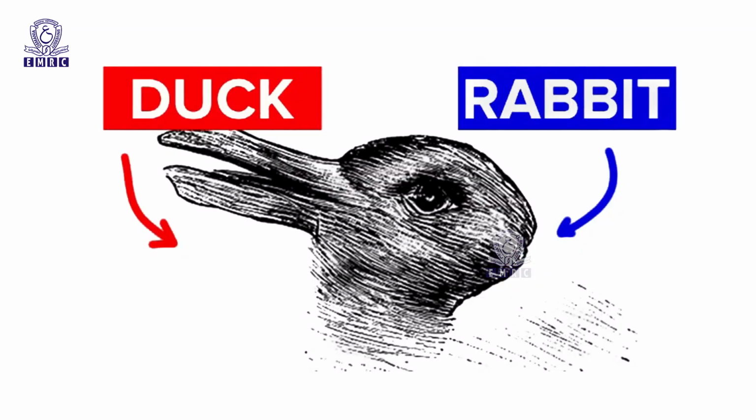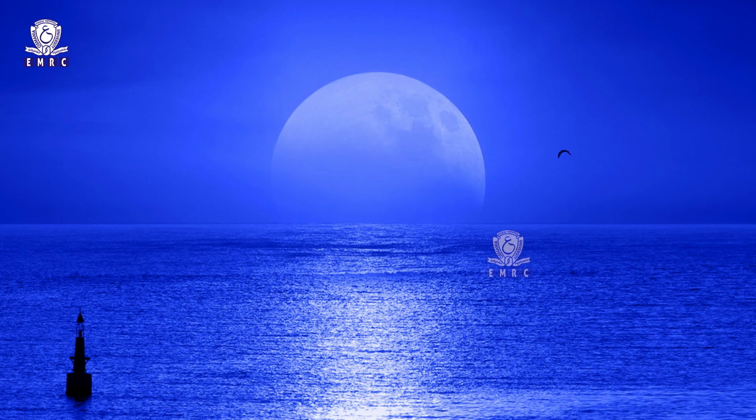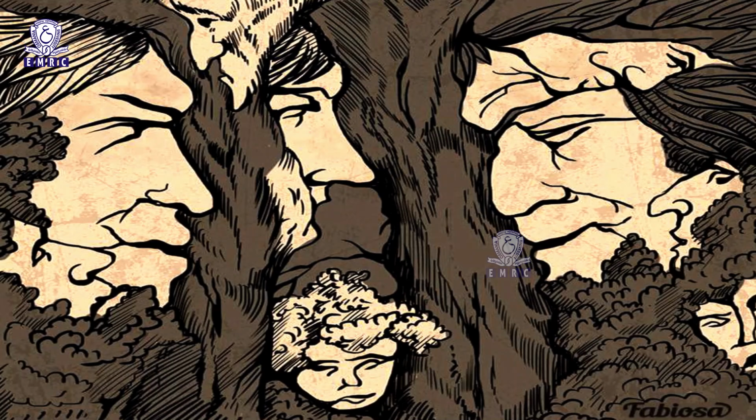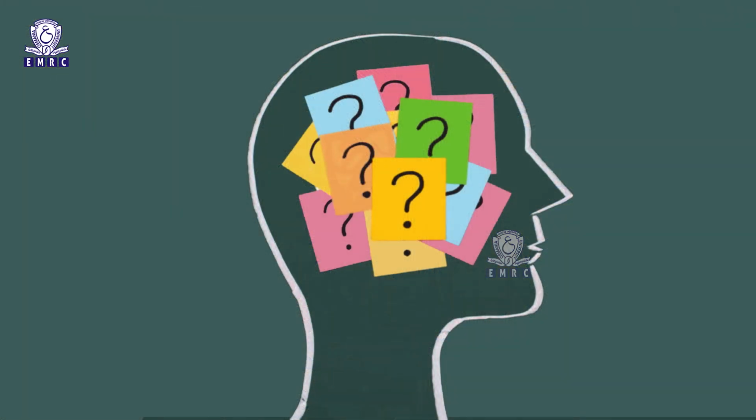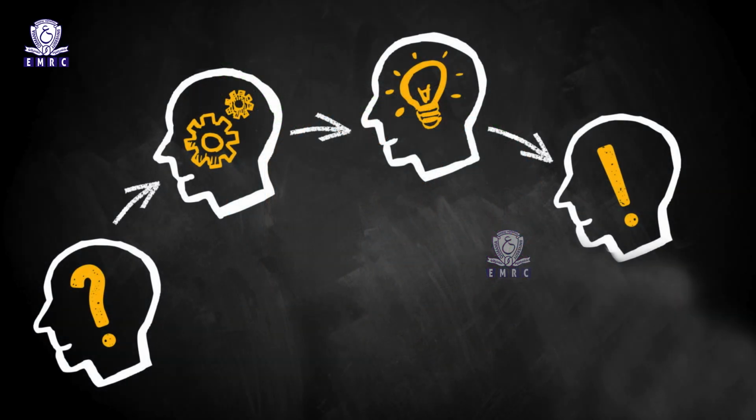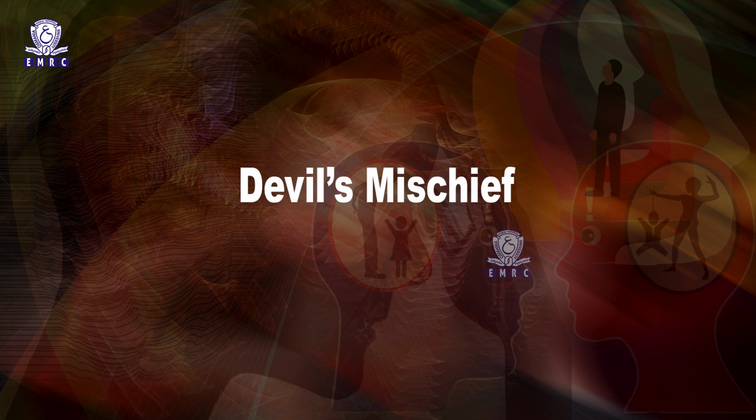Illusions due to distortions in physical conditions include mirages, in which you perceive things that are not real, such as the water you often seem to see on the dry road ahead of you. Our focus will be on the latter type of illusion, those which involve cognitive processes. Illusions exploit the dichotomy between objective reality and subjective perception. Visual illusions, once viewed as devil's mischief, have been around for centuries.